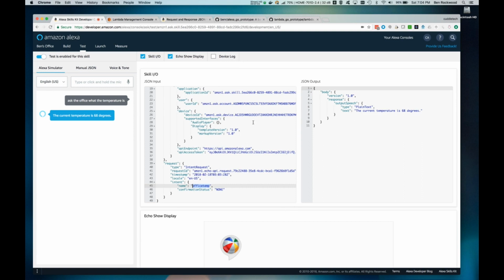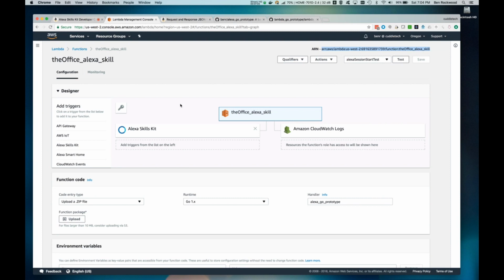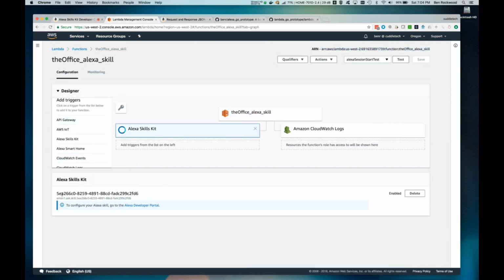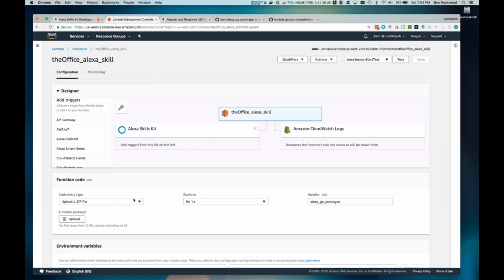It's really cool. So in Lambda, you just have to attach an Alexa Skills Kit, which is just one of these triggers on the side here. And when you specify that, you'll specify the skill ID. It's all you need to know, which you got from the portal, right? And attach it to your skill. And then for your skill, you just upload your zipped file in the handler, and you're good to go. So the code itself.